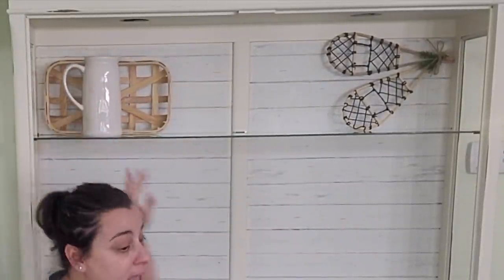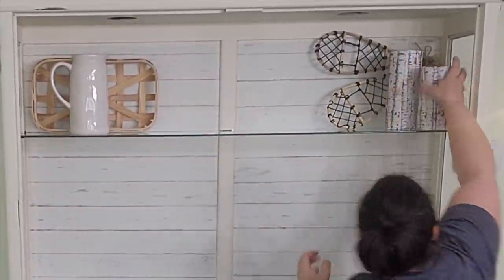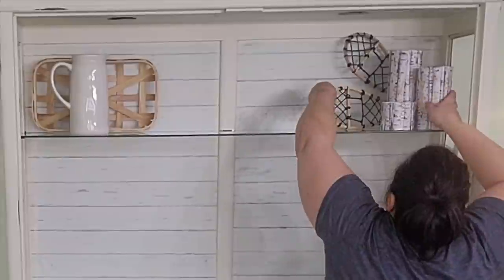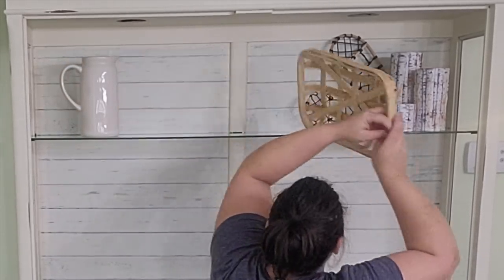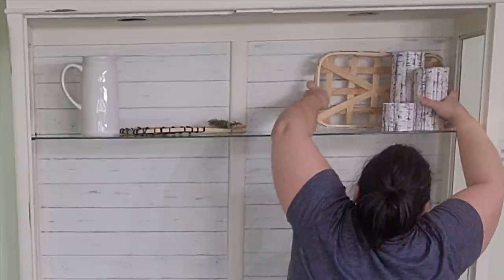So you can see on top, I started with two natural wood pieces. And now I'm going to go ahead and put a pitcher on one side and the birchwood candle log holders on the other. And I am going to switch the two because those snowshoes and the birchwood are kind of busy on that side. So you're going to see that I end up switching them.